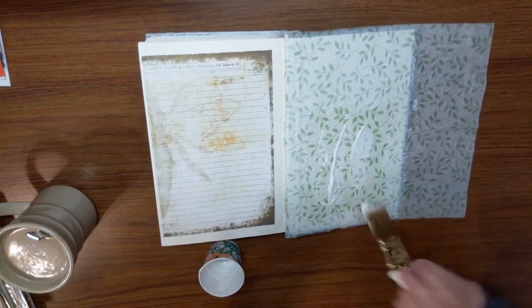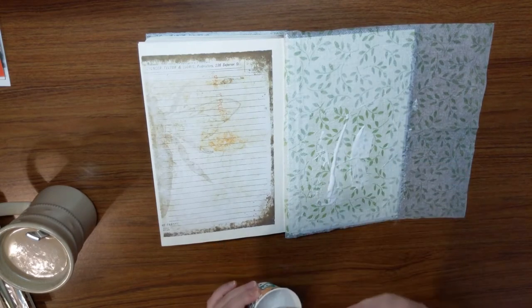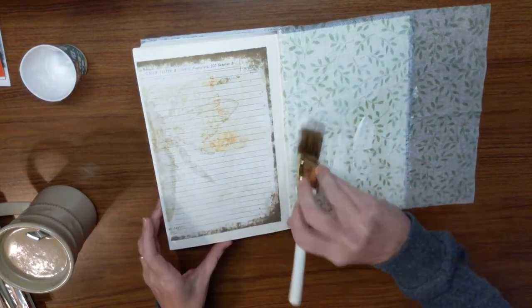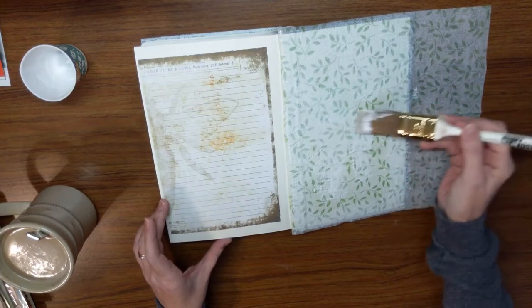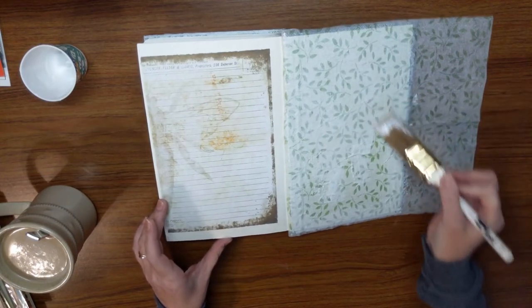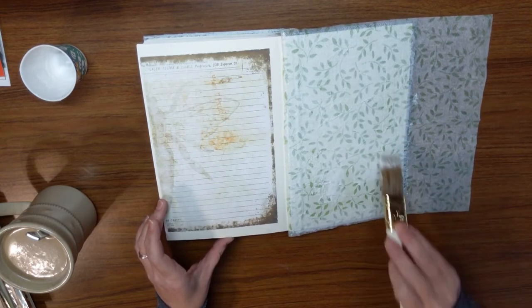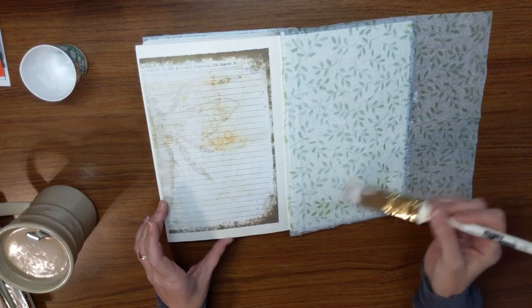I got a string. I got an ooey string. Let me get that out of there. That over there. Okay. And it's okay if you miss a couple of spots, because when we do the next step, you'll understand why I say that.